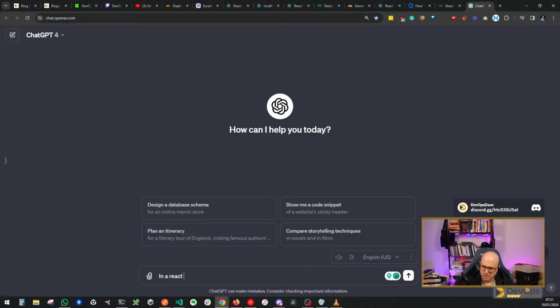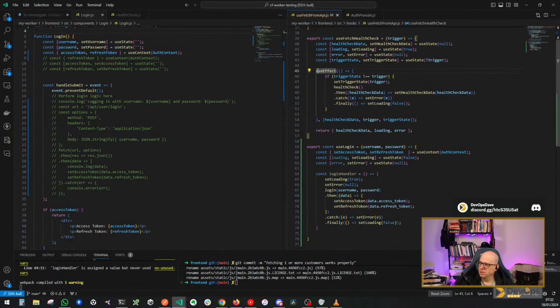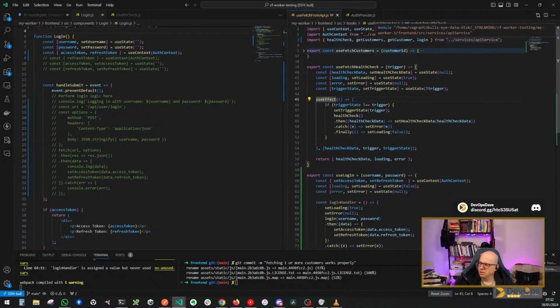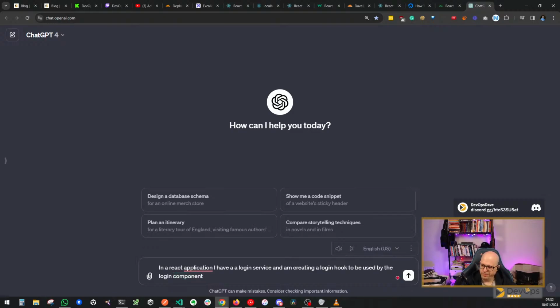In a React application, I have a login service and am creating a login hook to be used by the login component. What is the most React way to do this?